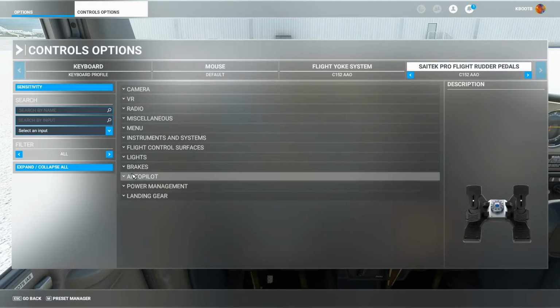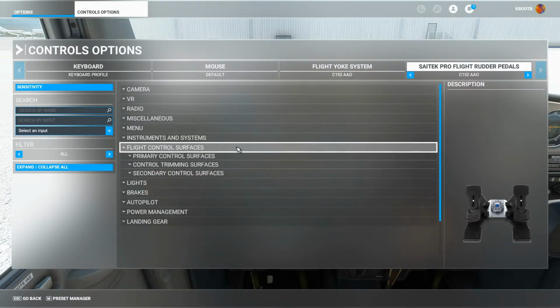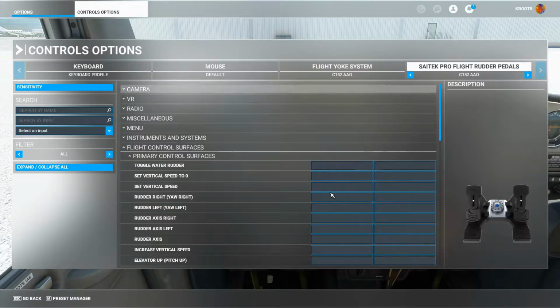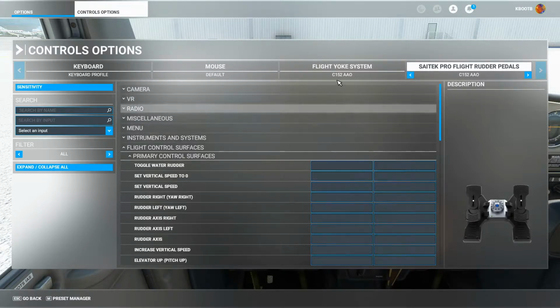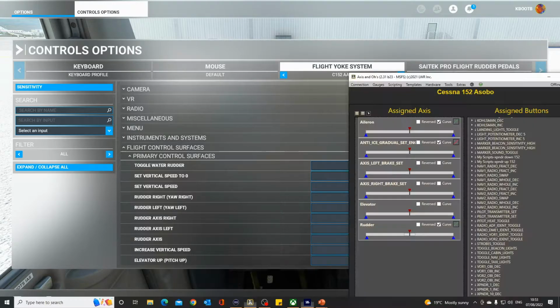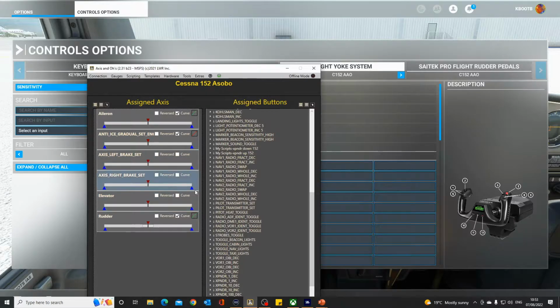pedals. You'll see the brakes have now all gone completely from there, and flight control surfaces, rudder's gone, so that's all taken away from my rudder. Strange things they put into the rudder, but there you are. Okay, let's go back to here. So primary flight controls all removed from there, and they're all now in X's and O's. And I found this fairly simple, but there's a couple of little things to show you.